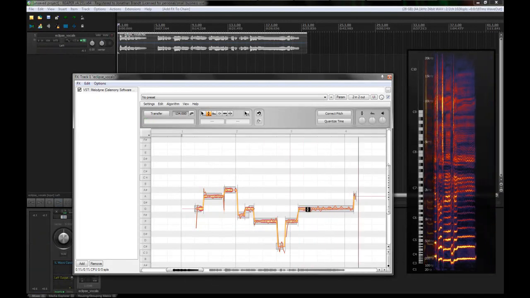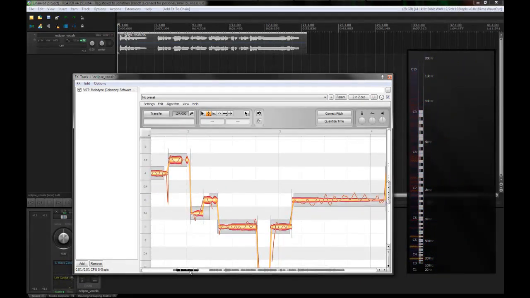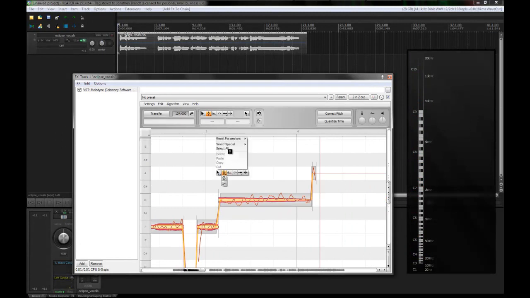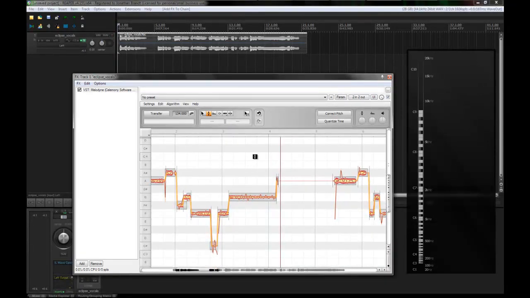As you can tell, this note kind of drifts from flat to sharp over time. To correct that, I select all since we'll want to do this for all of them and choose the pitch drift tool. What that will do is bring up the flatness at the beginning and fix the sharpness at the end of the note. And you just double click to set it to 0 and double click again to set it to 100. So that will not remove any vibrato, but that will fix your pitch center, which is really quite nice. That's how you get pitch-corrected vocals without having that terrible auto-tune sound.